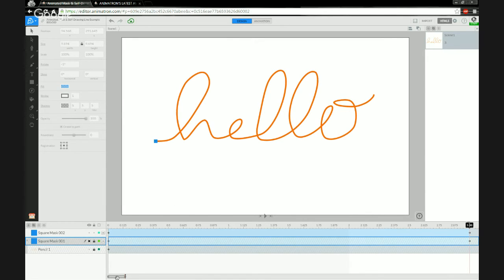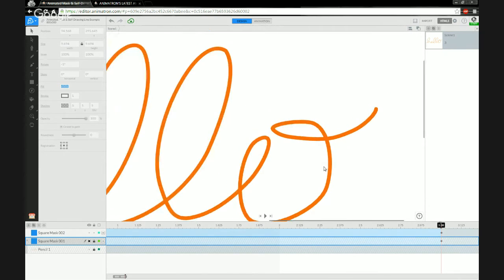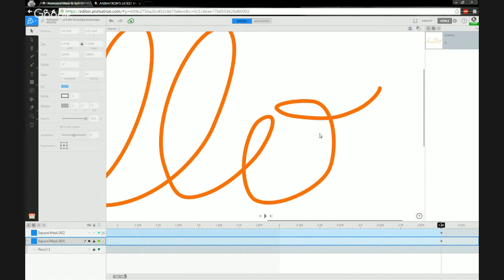This way I know exactly how many duplicates I need in order to make this process easier for me to understand. I'll zoom into the end, the last portion of the O, and I'll scrub through to the end where my square is supposed to end, essentially stop. Right, and that's about 2.98 seconds.